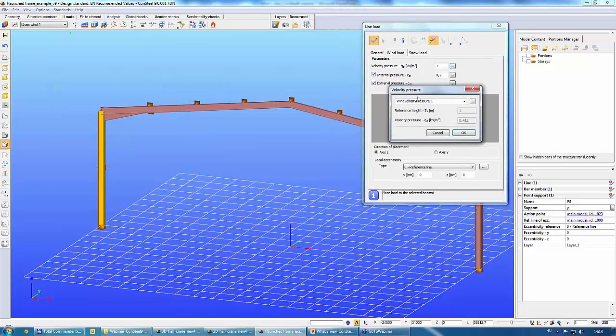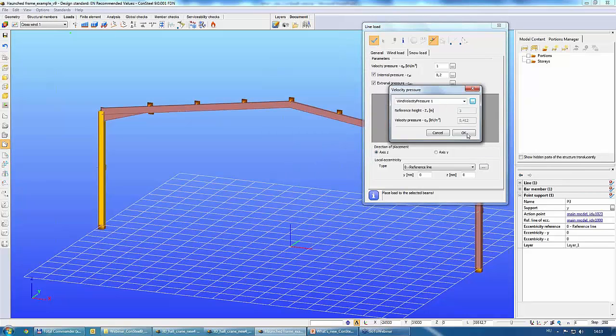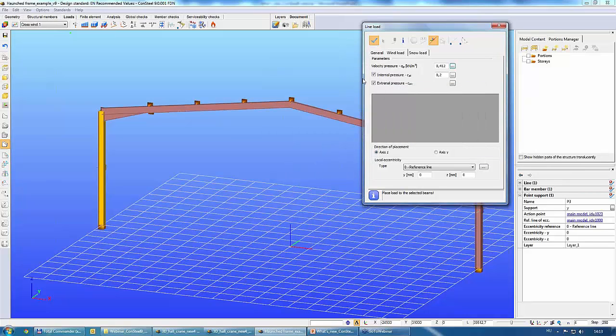So first we have to choose a wind velocity pressure, which can be set here. And if we have chosen this, then we have to choose the internal and external pressure. For this crosswind, we now choose the negative external pressure coefficient, so as to increase the vertical load on the roof.